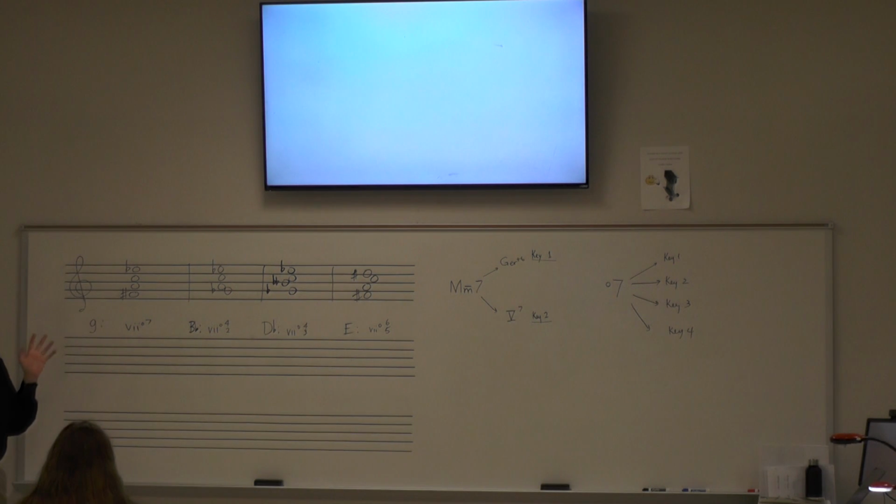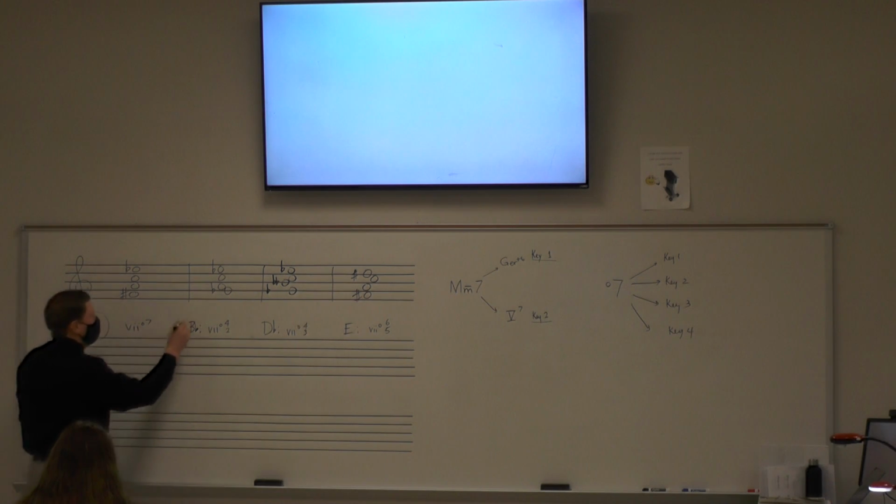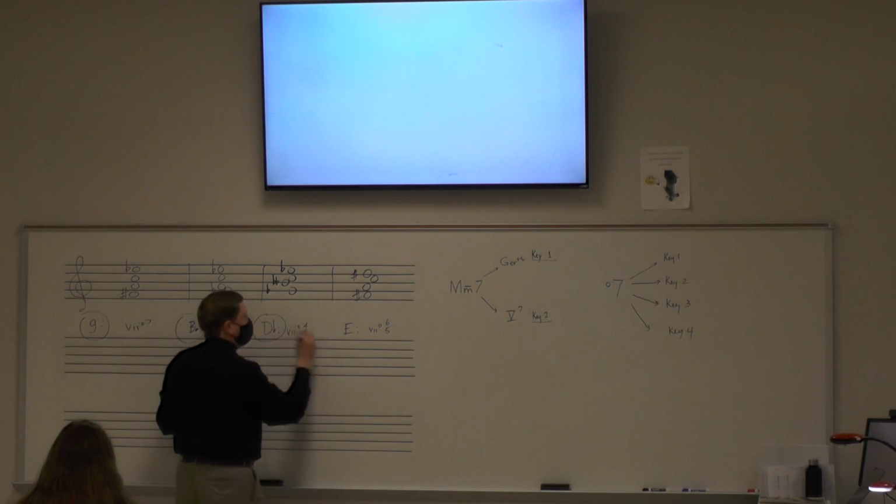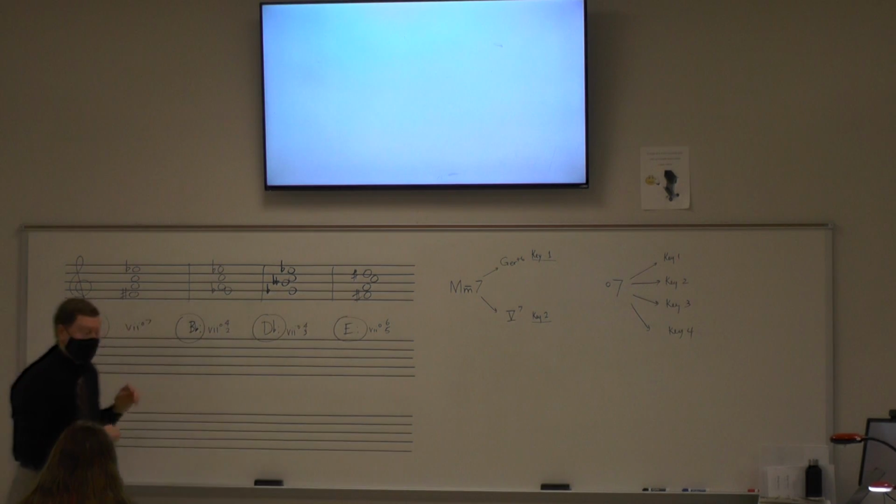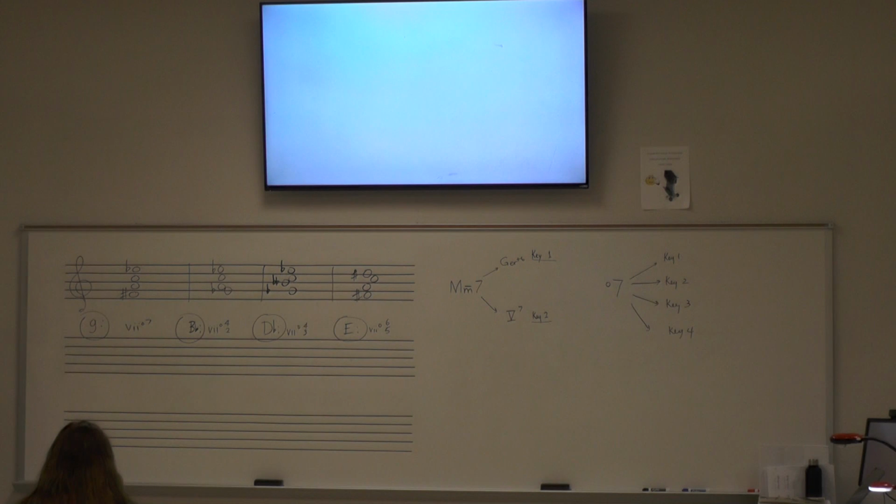Also, this is really cool. Maybe I'll leave us with this. Look at the keys that you can actually go to when you respell a fully diminished 7th chord enharmonically 4 different ways. Don't the keys themselves spell a fully diminished 7th? E, G, B flat, C sharp. Well, that's another way to know that you're doing it right, because all four of your final keys will spell a diminished 7th.